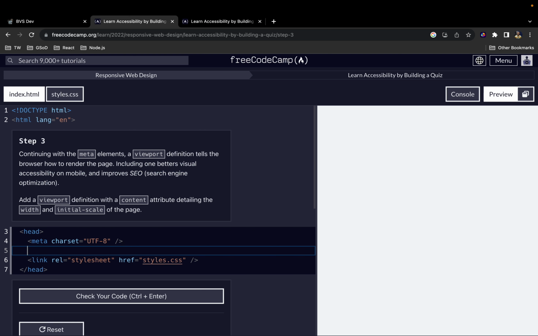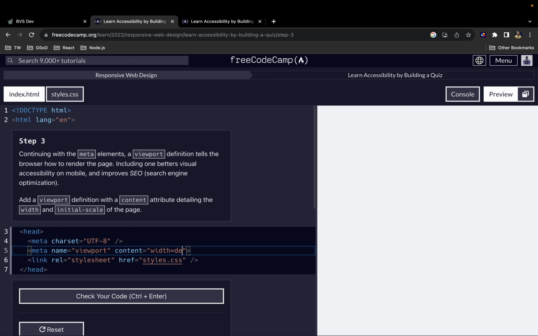So let's add first our meta element like so, and then we want to add a viewport. So we'll say name, and then the value of the name attribute is going to be viewport. Then we'll say content. The value of content, first we want to deal with width.